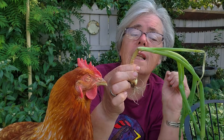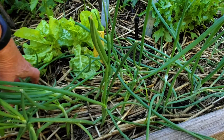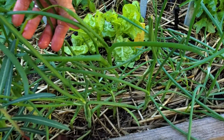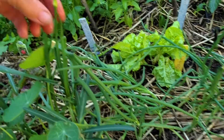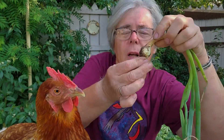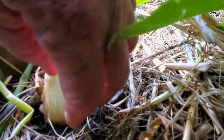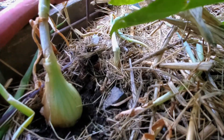They are starting to fall over like this, and I figured they're probably not gonna grow too much more than this, so I might as well just pull them up. I think the problem has been that I probably didn't give them enough water. I planted them all pretty much in the sunlight so they got plenty of sun, but I planted them on the edge of my raised beds, so I don't think they got enough water. The other problem is I think I planted them too deep. You have to plant them so that just the roots are in the ground and the rest of the onion is above ground — then they'll have room to bulb out and get really fat.